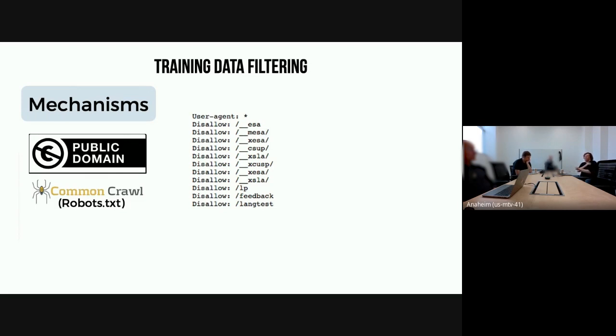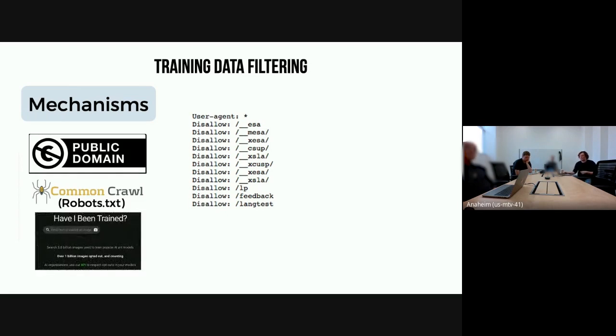For example, if you ignore a robots.txt, where people have said you should not crawl this web page, and you crawled it anyway and then trained on it, that might be more problematic. Again, TBD how the courts will assess this, but some case law suggests that that might be the case.